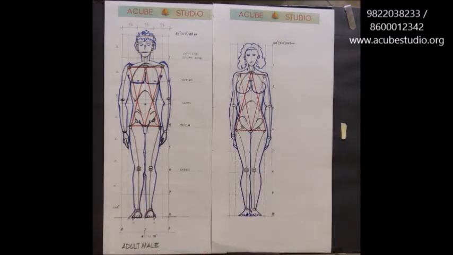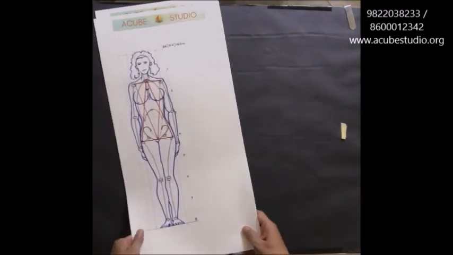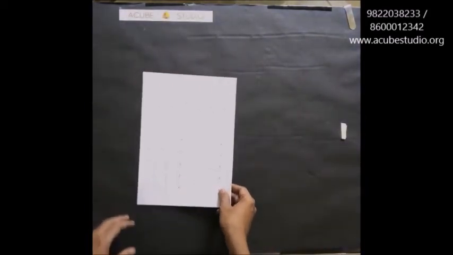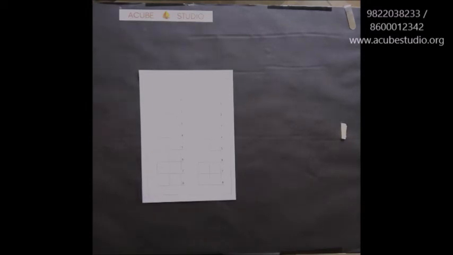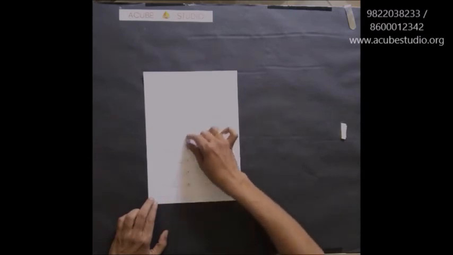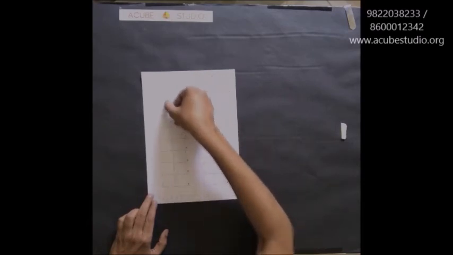Now we'll go back to what you can practice at home on your standard A4 sheet. So you can make such grids ready. This is standard A4. You have 2 grids drawn here, 2 by 8, one for the male, one for the female. Both are 8 parts, 2 by 8. But you can see that each part is less because the height is lesser. And you have all the dotted lines here which we have discussed.